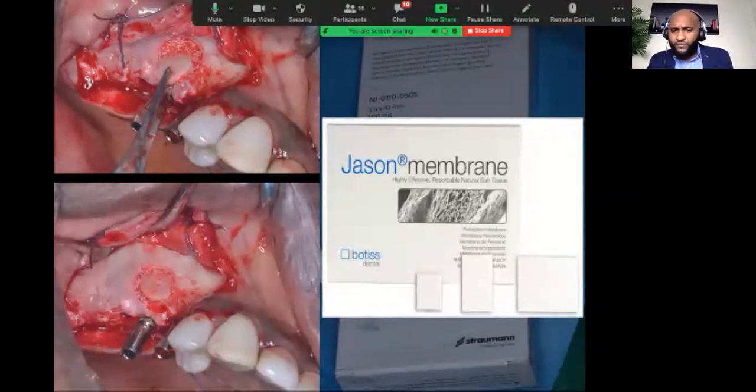And for this particular case, we use a membrane which, as I mentioned, takes a long time to resolve, about 6 months. So it will be appropriate for such a case. It's important that you always remember what material you are using, and therefore what membrane you should use. What is the clinical situation? That is really how you should arrive at an option for a bone substitute material.